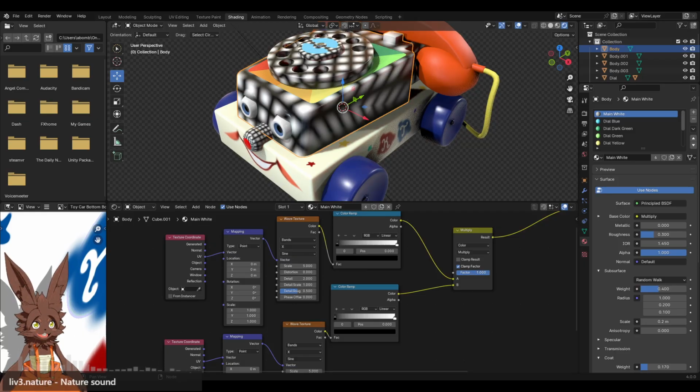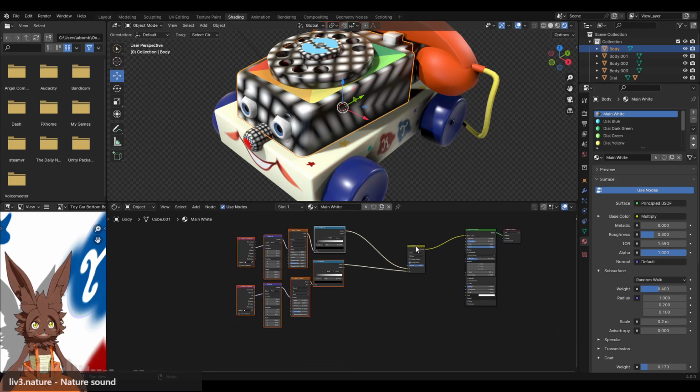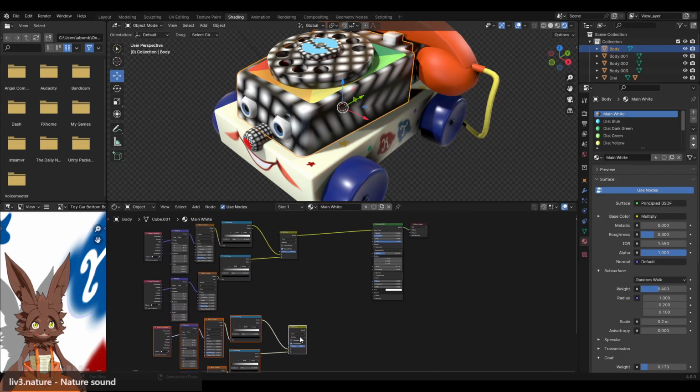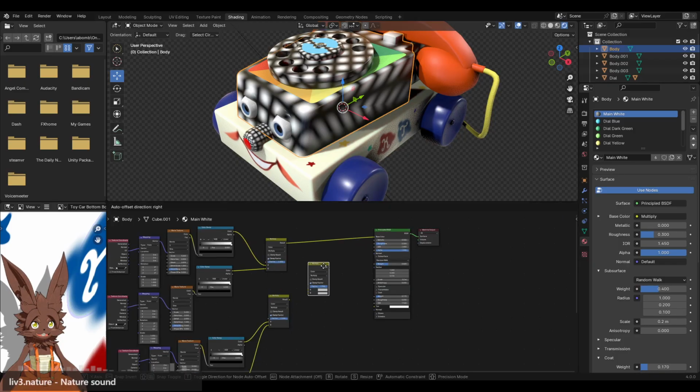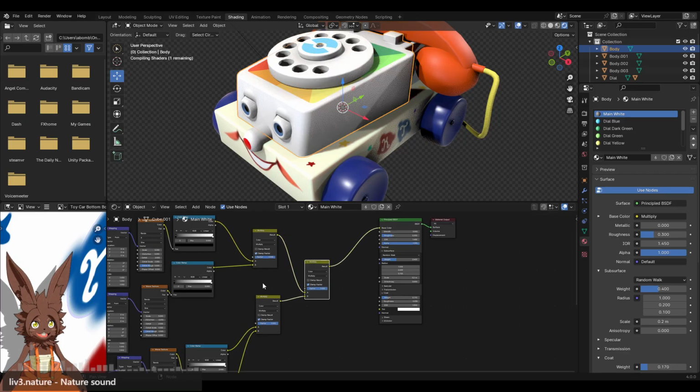Going well because of the factor. So you need that. Then you need to duplicate this whole thing again. And then plug them into each other, I think. But they need to be different.